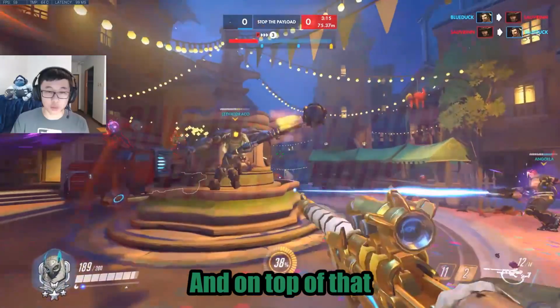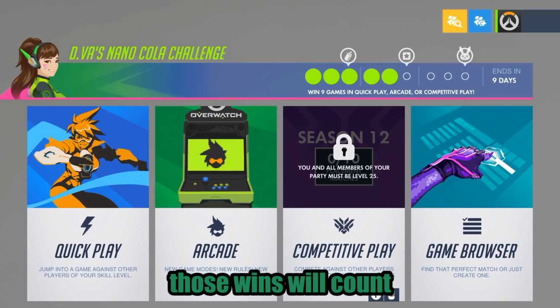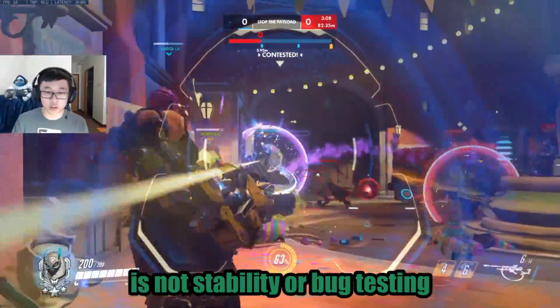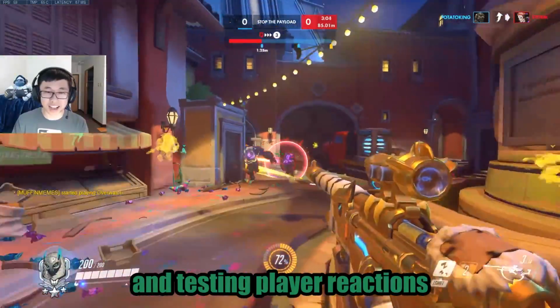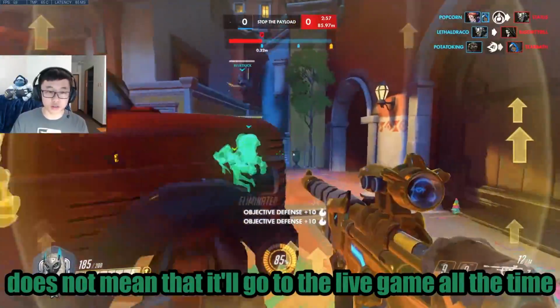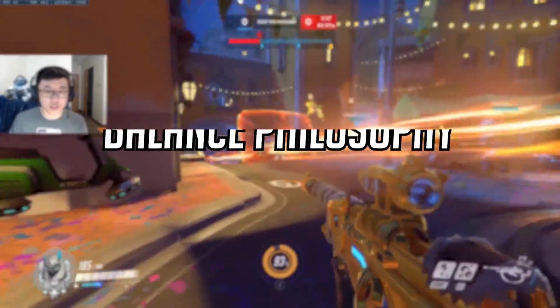And on top of that, any seasonal events like the Nano Cola Challenge, those wins will count in the experimental card game mode. Jeff also mentioned that the point of the experimental card is not stability or bug testing, it's mainly focused on gameplay changes and testing player reactions. And just because some changes are on the experimental card does not mean that it'll go to the live game all the time. He also said that it'll take a few weeks for the first card to appear.